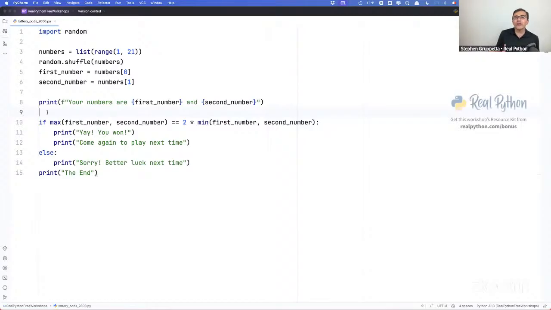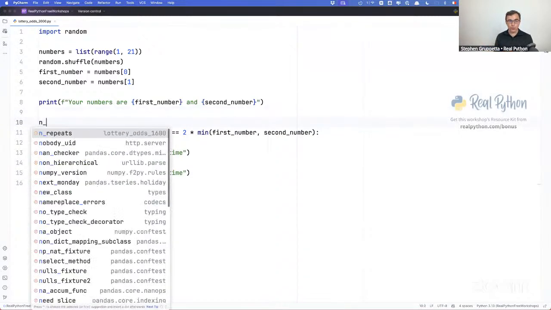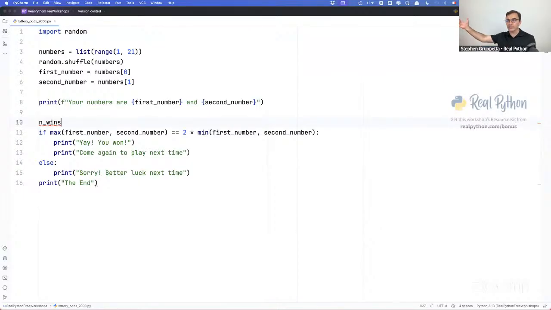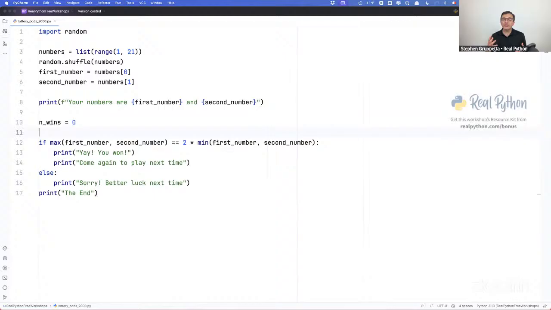So once again, what do I need to do this? Well, I need to store a number. Let me call it number of wins. You can call it number of wins in full, right? But n wins is a bit shorter. Remember, no spaces. Now, n wins doesn't exist. You can see it's underlined in squiggly red lines, but we've seen how we can create these labels. That's equals. And then I can decide what to put inside this box. In this case, I'm going to put the number 0. Why? Because I want to start at the beginning with 0 wins.